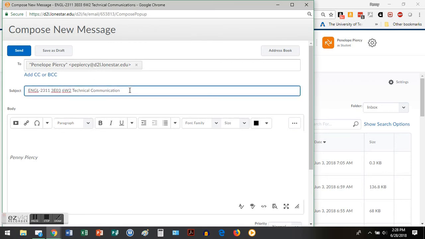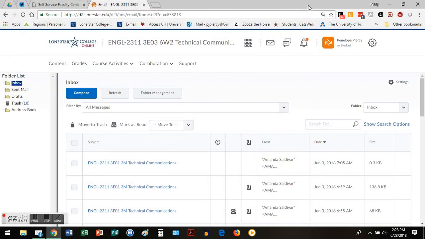You will also want to give your email a specific subject line, not just the default that it fills in here. That's an important part of technical communication. We'll talk about that later in the semester. You'll type your message, and then maybe you'll spell check your message, and then you'll send it. Now, I don't want to send this, so I'm going to go ahead and cancel out. And then any email sent to you will be in your inbox here to read.